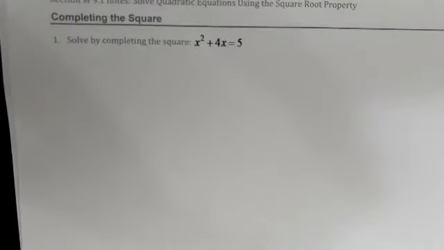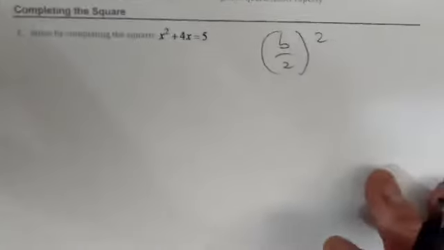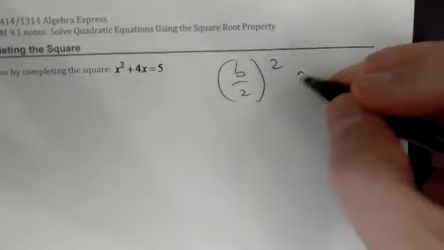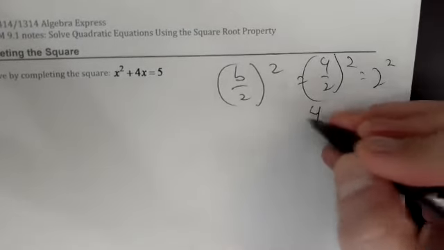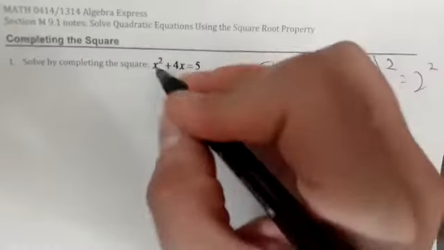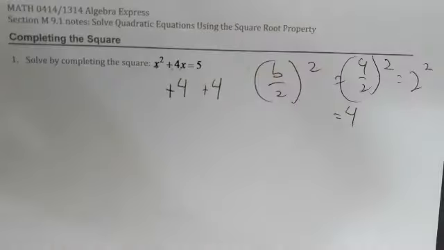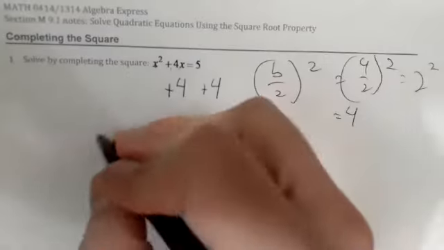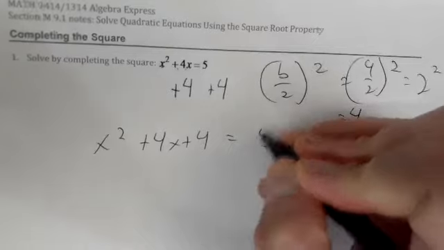But we want to do completing the square just for like 1 or 2 examples. I'm not going to go too deep into it. But we have something like x squared plus 4x equals 5. If we want to do this with completing the square, I talked about that magic number of b over 2 being squared. So if b over 2 is squared, what we're doing is 4 over 2 and squaring it. We're going to do 2 squared, so we need to add 4, that's the magic number I need to add. So x squared plus 4x, I've got to add 4, and if I add 4 to that side, I also have to add it to the other. So this thing is x squared plus 4x plus 4 is equal to 5.